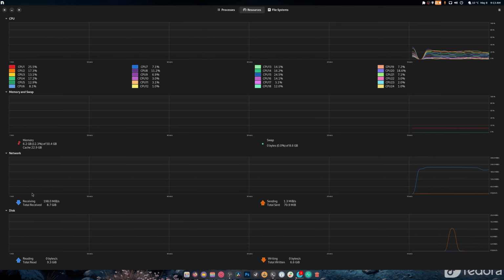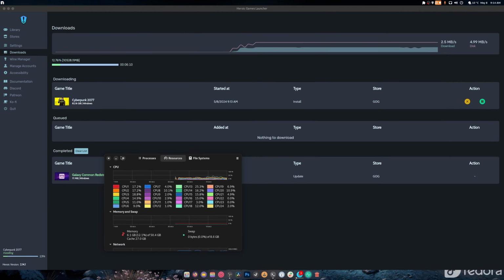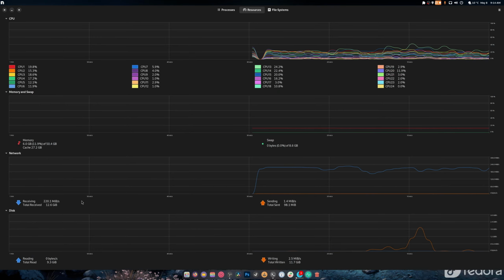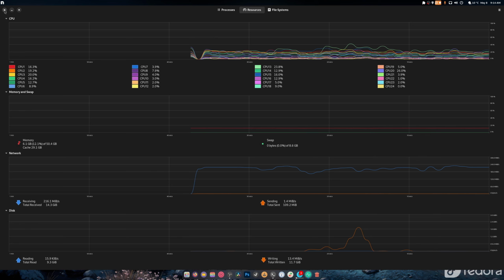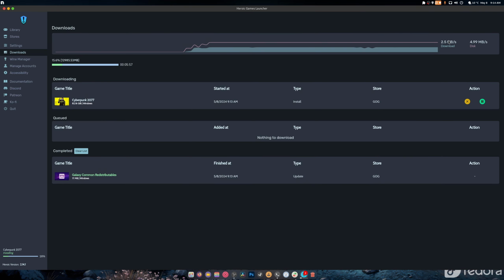I think this is network, right? Yeah, we're downloading at 220, 218, 181. Yeah, so it's going stupidly fast, okay? So we basically just downloaded 11 gigs already of the game, give or take. Yeah, it's going pretty crazy. And then my threads are going nuts because downloading quickly requires a lot of CPU, so some of my threads are being utilized. So this is just an issue with the 6.9 kernel. It doesn't happen on the 6.8 kernel, okay?